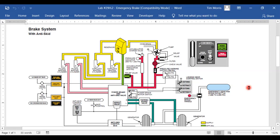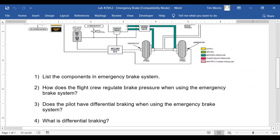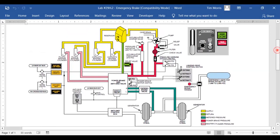Okay, so the first question, list components in the emergency brake system. There you go, Q. We got them, huh? I mean, we got an anti-skid. Yep. We got a brake booster system. We got an emergency bottle. Yeah, anti-skid, power brake, emergency bottle. A reservoir. An accumulator.